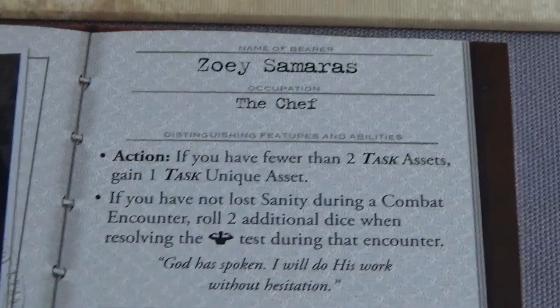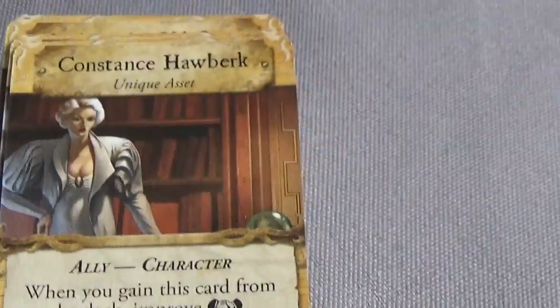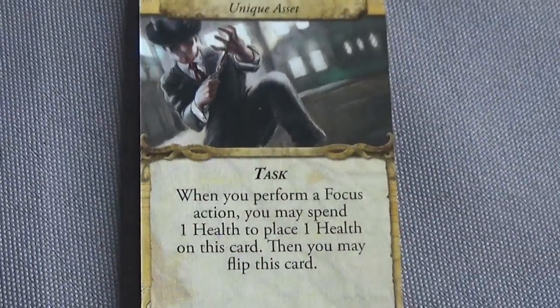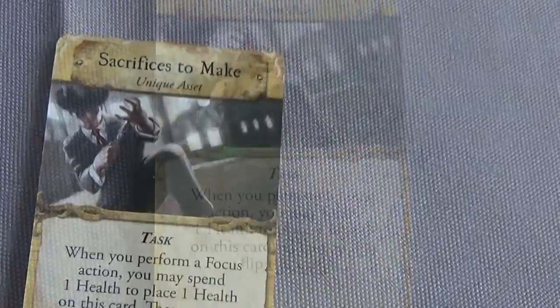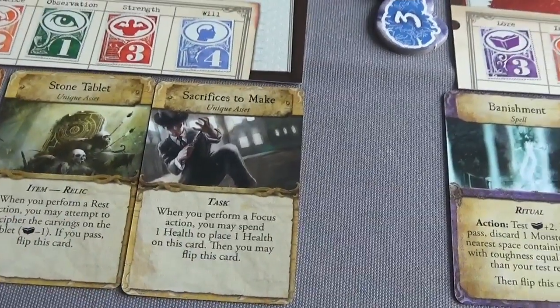So she has this special action: if you have fewer than 2 task assets, gain 1 task unique asset. And for that we will take the asset cards here, and now we will find our first task asset, and that's this one. It's called Sacrifices to Make, and let's see what it says. When you perform a focus action, you may spend 1 health to place 1 health on this card. Then you may flip this card. Okay, so we can do something to trigger something, and we don't know what we would trigger. So here we go. We have a new task, so we could do that whenever we like.